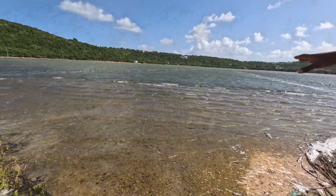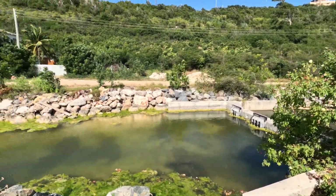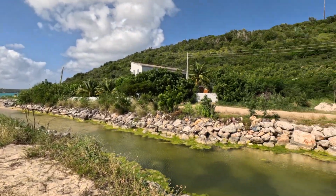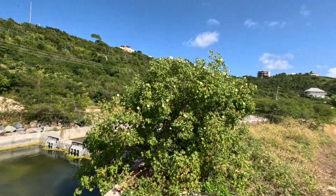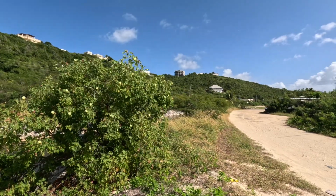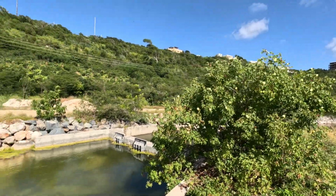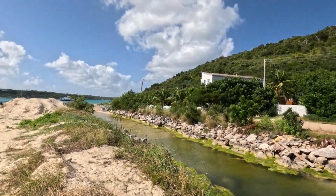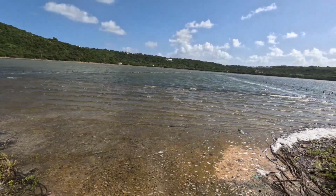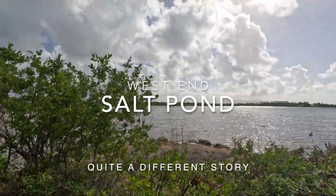However, as it became a business, they introduced a diesel pump to move water between the pond and the sea. If they had a lot of rain, they would pump water out of the pond to reduce the freshwater content, and vice versa. If there's not enough water coming from the sea to the pond, they will pump it in the opposite direction. Now, Sandy Ground is a sandbar, so sand is porous. The water from the sea passes under the sandbar and accumulates in the pond, and it forms a very thick layer of salt.